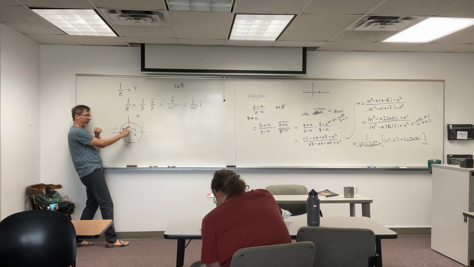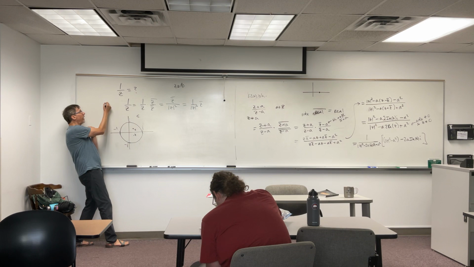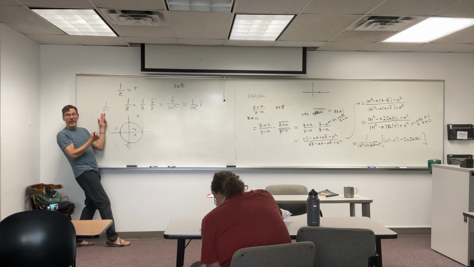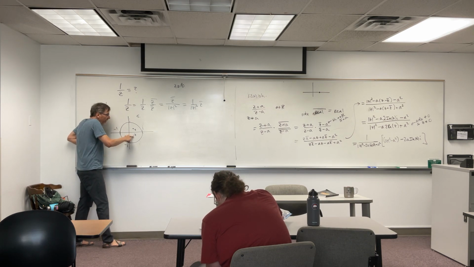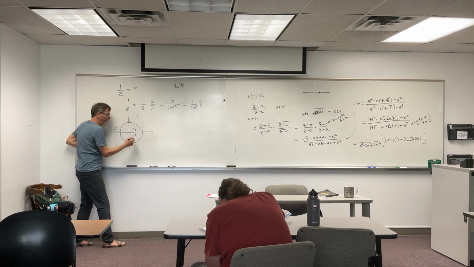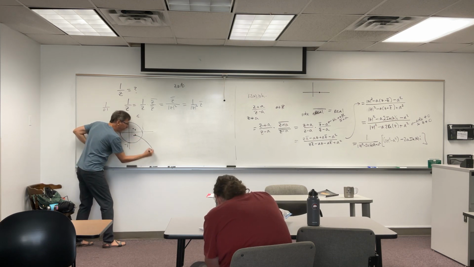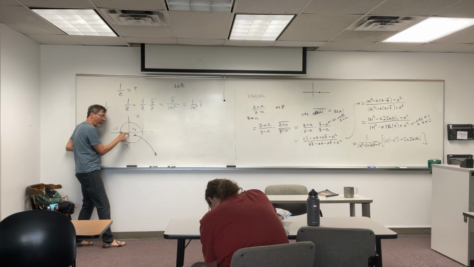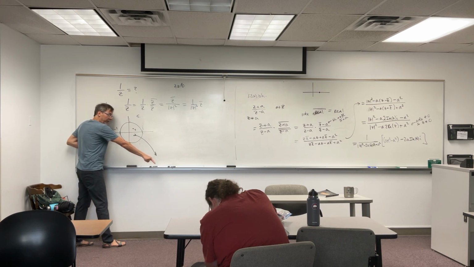Now let's think about this. The magnitude of the stuff inside here is less than 1. What happens when you divide by a number that's less than 1? You get a big number that's more than 1. So it takes this number and scales it outside the circle. So this gets flipped out to here. The closer it is to 0, the further out it gets flipped.